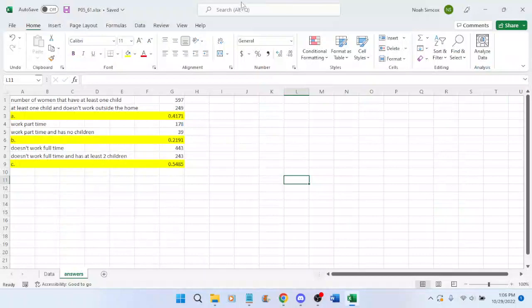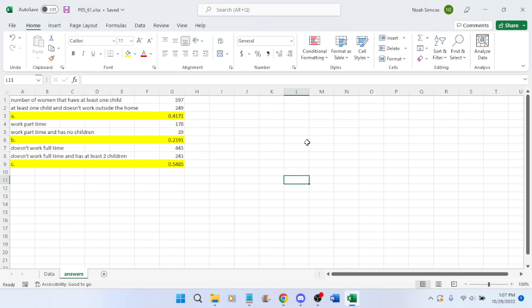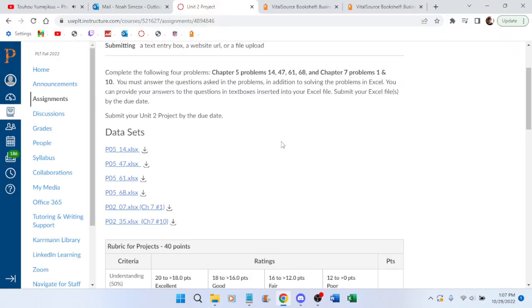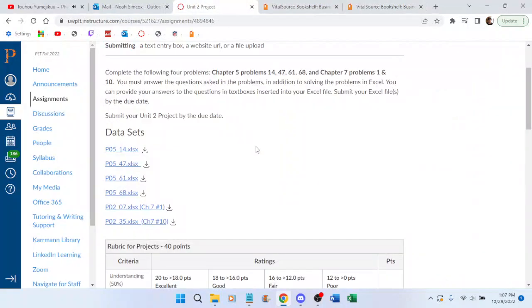So we're done with 61, right? 61, and that was 61 and 61 of a 61. We are now halfway done. Now it's time to do 68. 67 was never even an option. I don't know why I thought 67 was an option. So anyways, 68 is the next one.